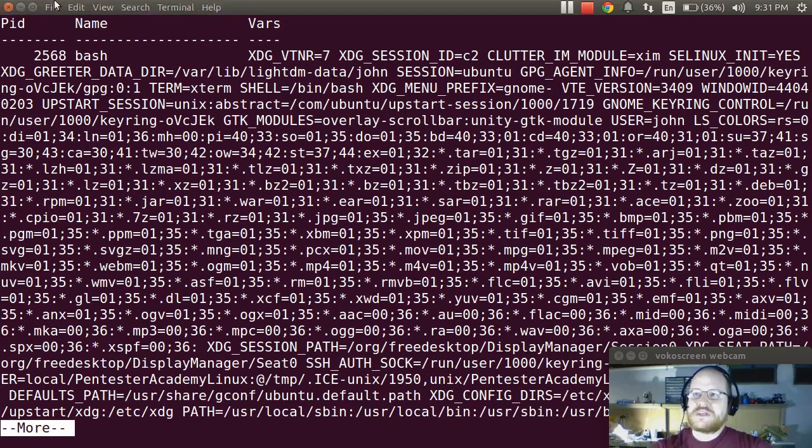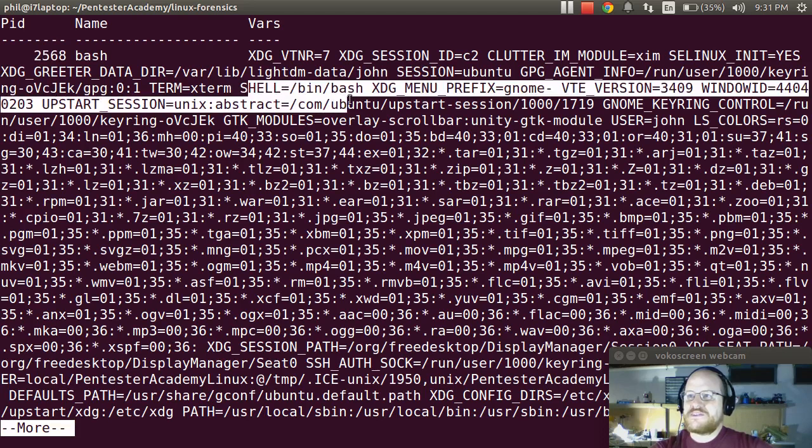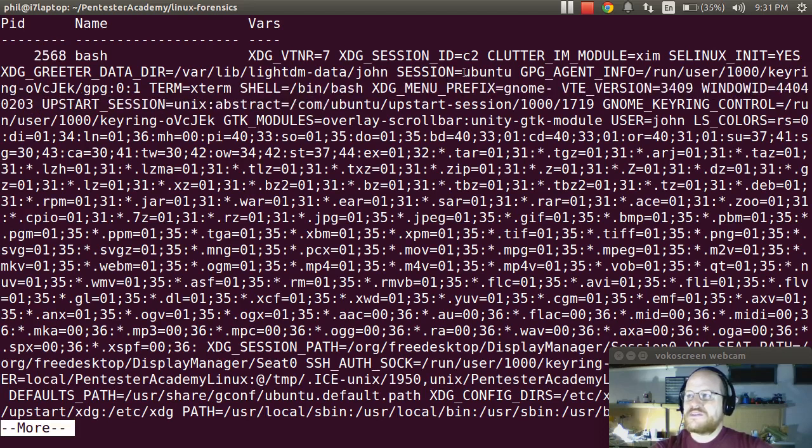So here we can see for the first process, which was at process ID 2568, you can see some different information. Here's the shell. It's an Ubuntu session. And it looks like our user is John.